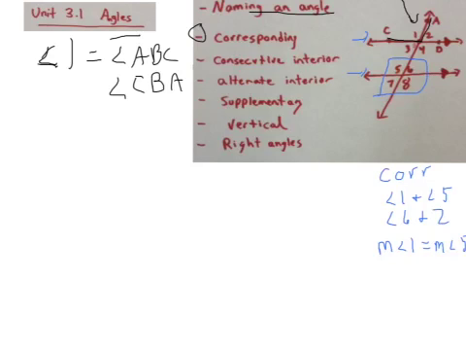Consecutive interior. Consecutive interior goes for interior. So, erasing a little bit of this work here. Interior means between the parallel lines. So, you see these little arrows right there? That is an indicator that the lines are parallel. So, interior means inside the parallel lines. So, that would be three, four, and five, six. Now, consecutive interior are on the same side. So, four and six would be consecutive interior. These two right there. So, I'm going to write that angle four and six. Those are consecutive interior. And three and five also. Angle three and angle five.